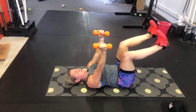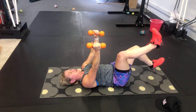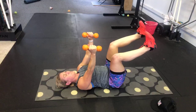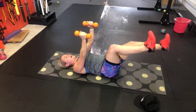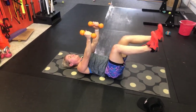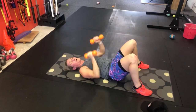And then from there, we can go into either the heel taps. We did 5 on a side slow for 3 sets. Or you could march if you wanted to. You can march if you want to. You can leave your friends behind. Friends don't march, and if they don't march, they're no friends of mine. So that's just the iso press.